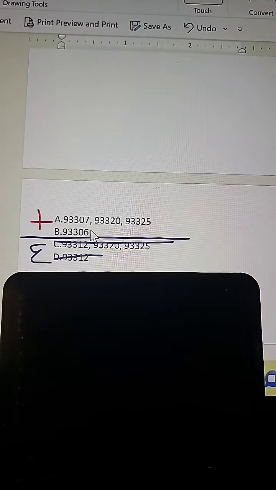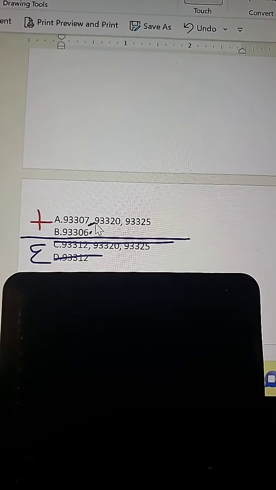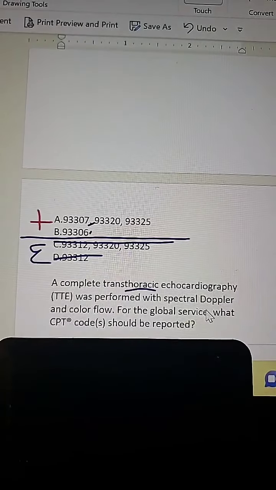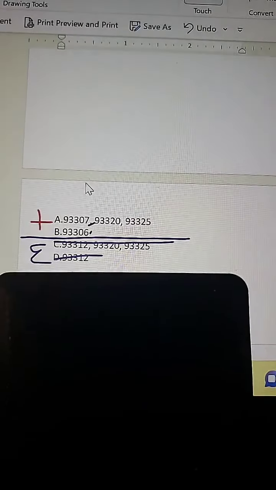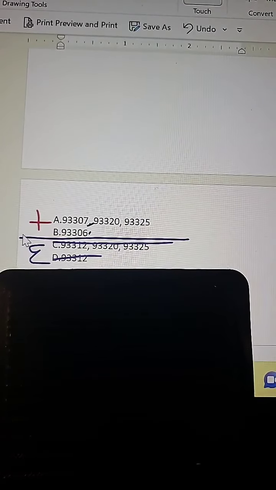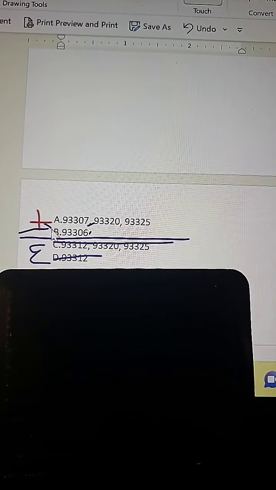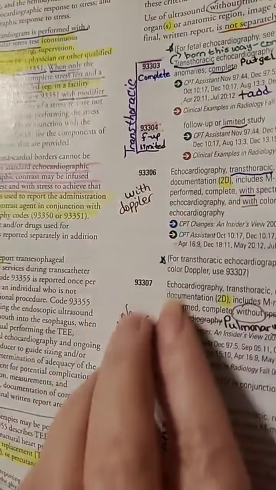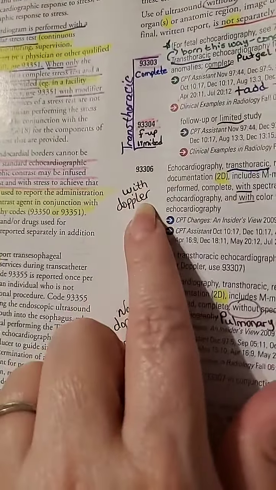Then we just need to know, are we a 6 or a 7? So our difference between 6 and 7 is Doppler or no Doppler. Are we using a Doppler? Well, I see a Doppler. So we are using a Doppler, so that's our 6. So our answer is 6. Super easy. We don't need to know who they are, what's going on, none of that stuff. Just having those simple differences down is helpful.